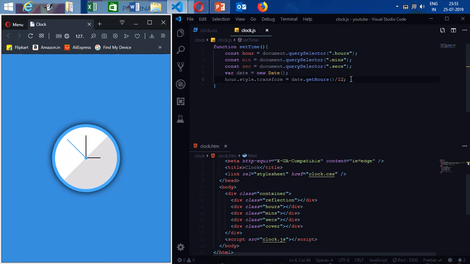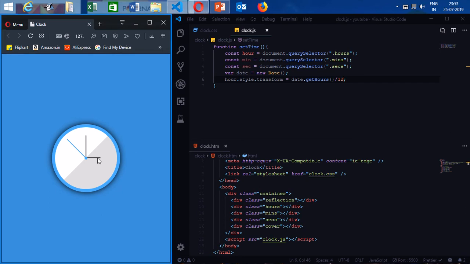The percentage out of 360. So suppose it's 6 o'clock, 6 by 12 is 1 by 2, and we multiply it by 360, so we get 180 in return. So if it's 6, the hour hand would be facing down.